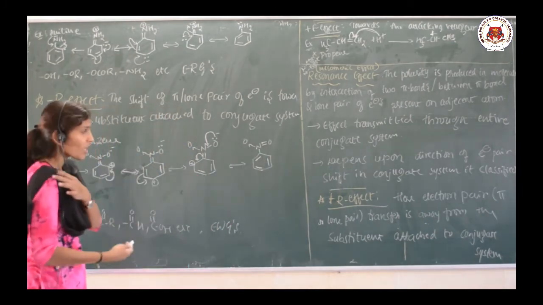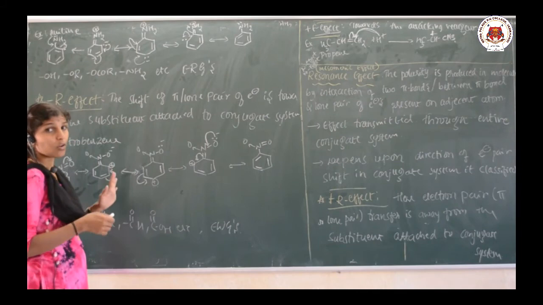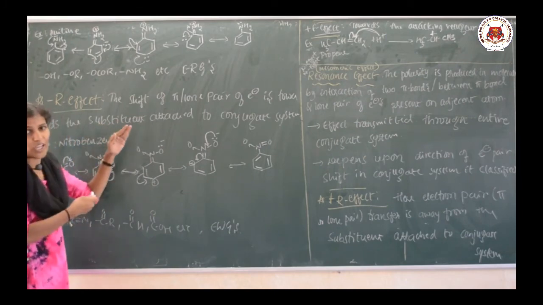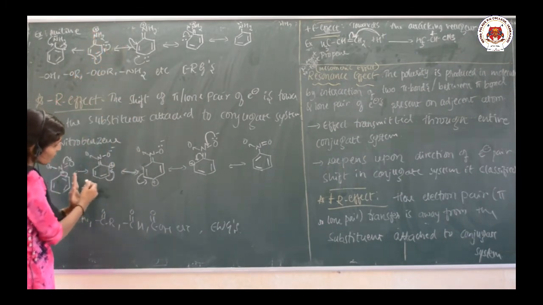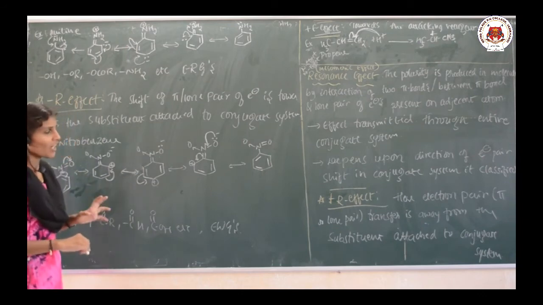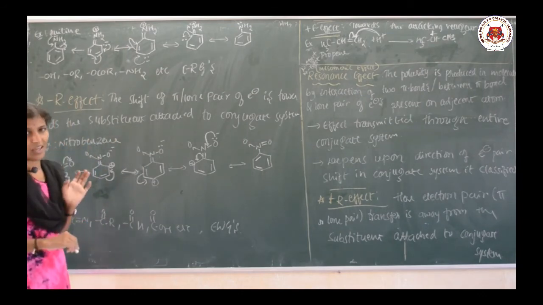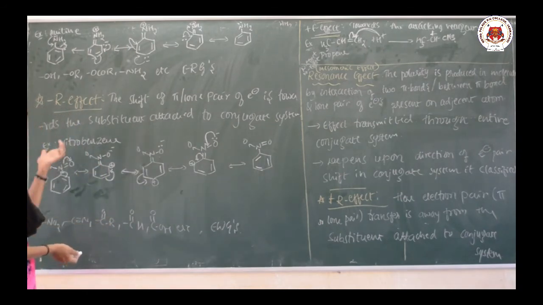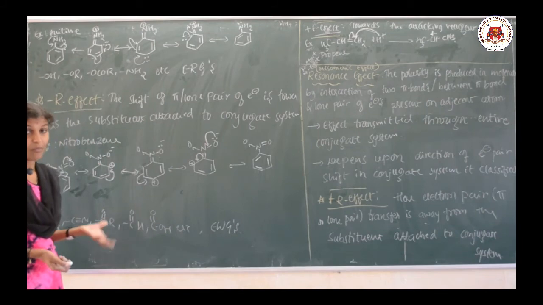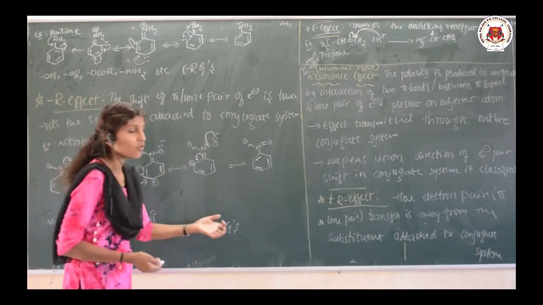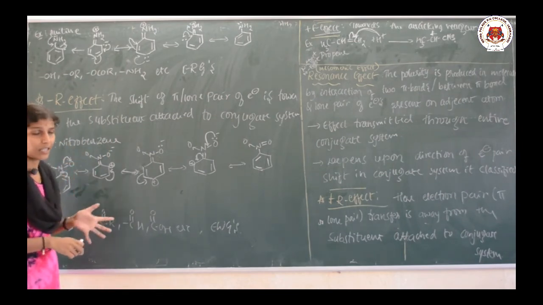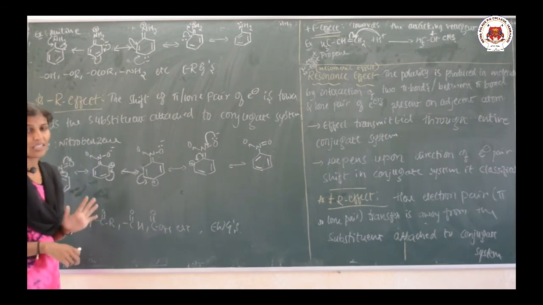So here what happens? The shifting of the electron, that is the lone pair of electrons, is towards. Yes or no? It is towards. It is not away. Away is there here. But here it is towards this substituent. That's what the minus R effect explains. Then which types of groups will show the minus R effect? Like NO2, CN, RCO, CHO, COH, etc. All these groups are called electron withdrawing groups. It means they can withdraw electrons from the ring. Such groups can show the minus R effect.